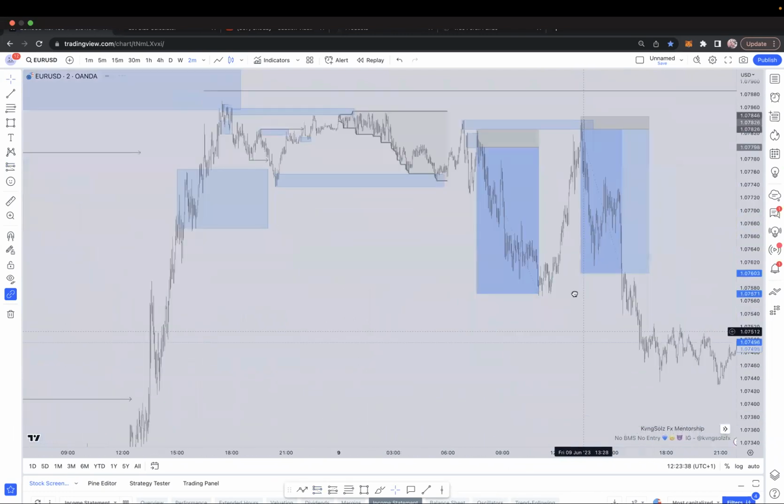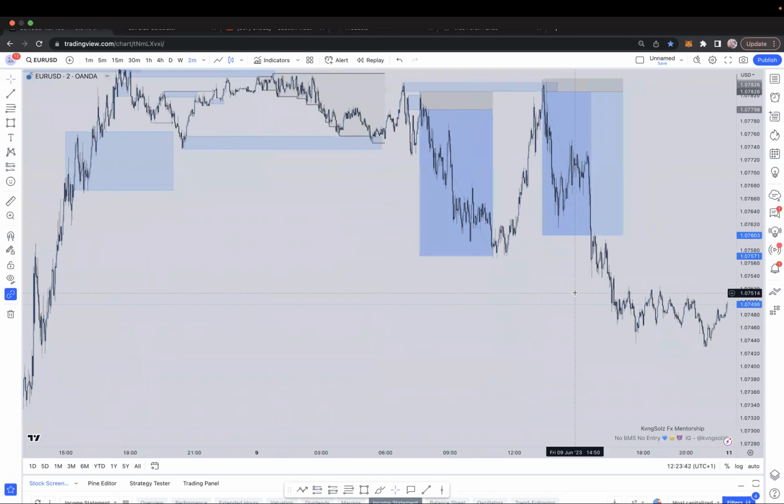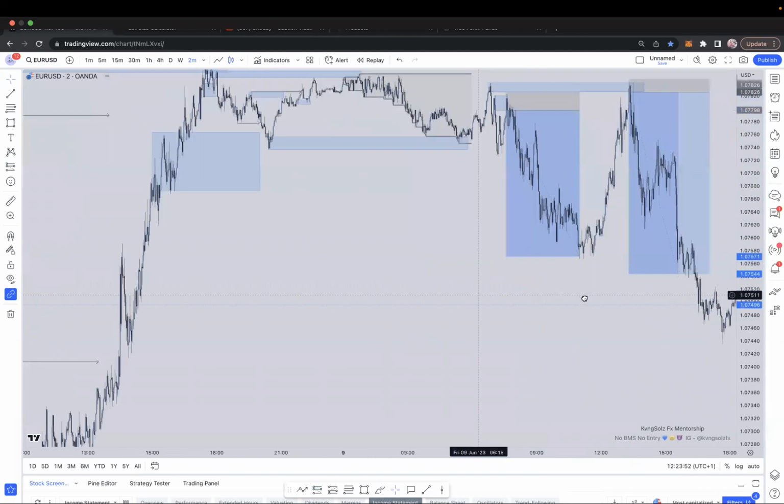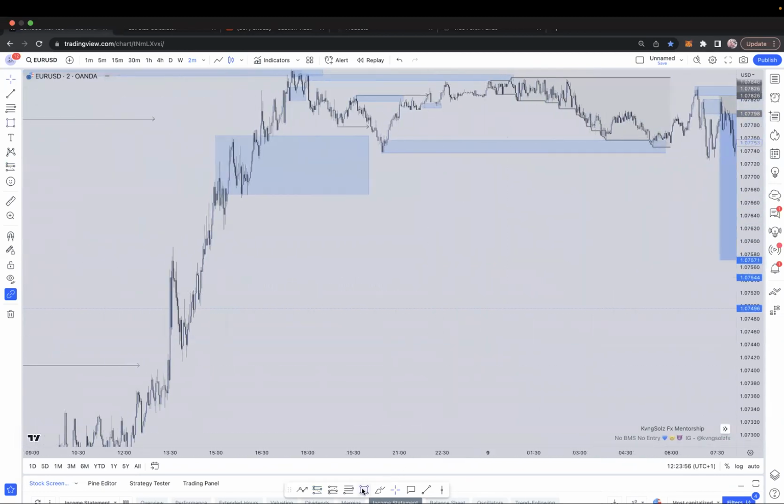And my TP. In terms of TP, see what I did. I don't want to stay in the buyer's way. I just wanted to take my profits where I know that anywhere it lands me, price will not just want to fall away from it. So this was what I did. I marked this zone here, this guy.